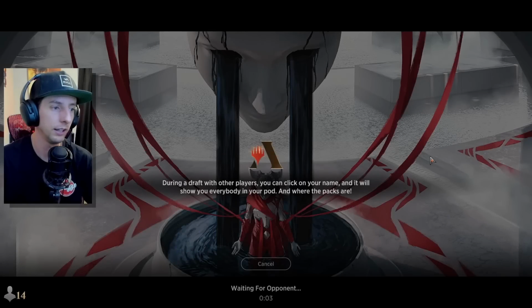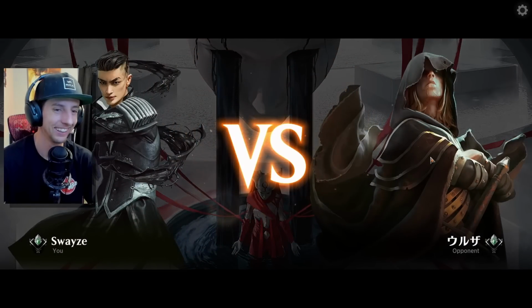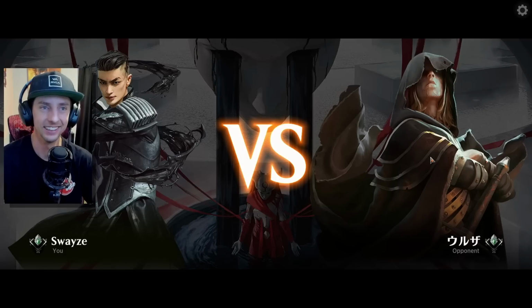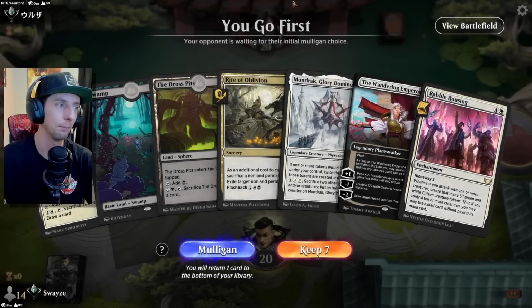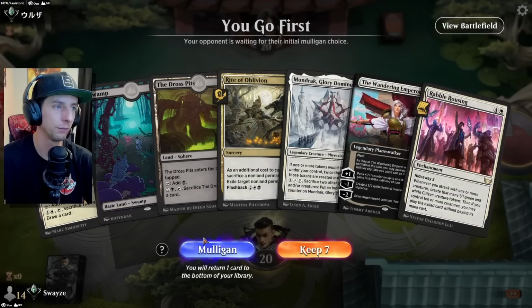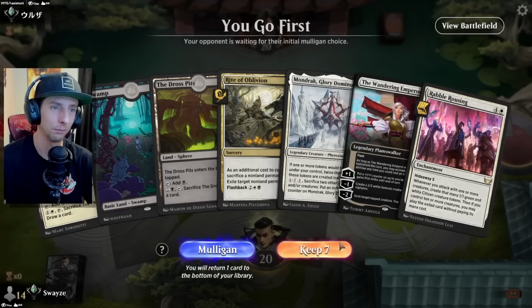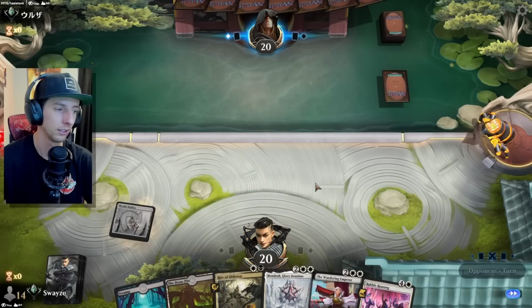All right, hopefully that doesn't happen again. That's all I can say, really. Rot Priest, such a busted card. I go first with a pretty slow starting hand here, but the man is good. The hand looks decent-ish. We'll see.